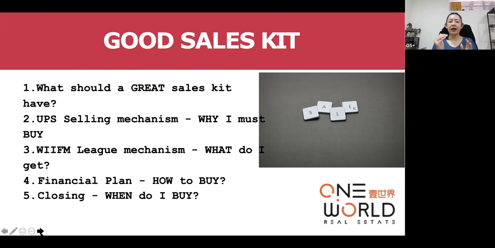All right, then you need to keep going back to the USP, the unique selling point of your property: why people want to buy from you, why you choose this project, and also always understand what your customer needs and get ready your financial plan. A different group of people, a different target market, has a different kind of requirement.